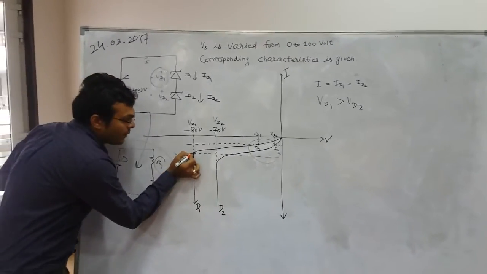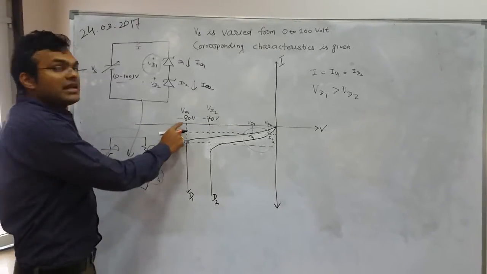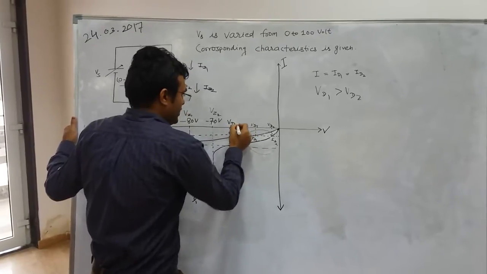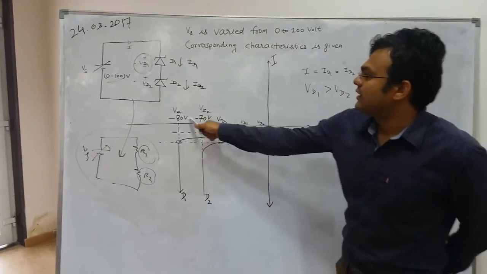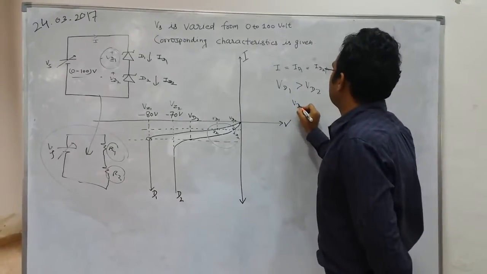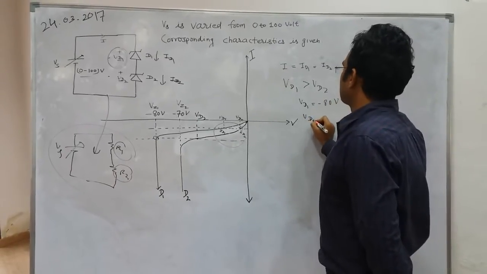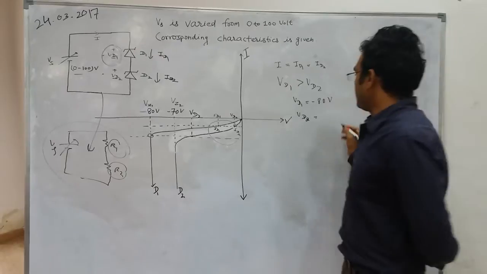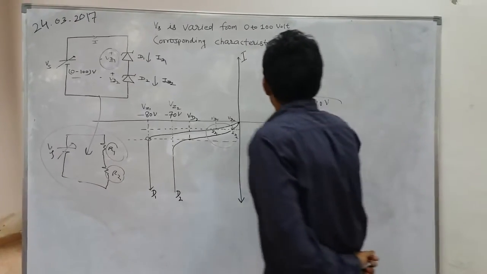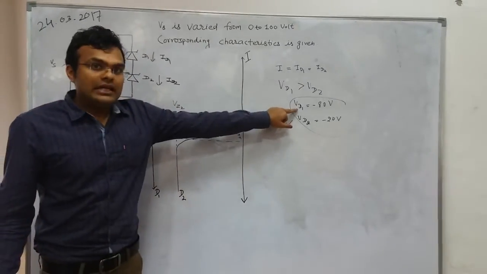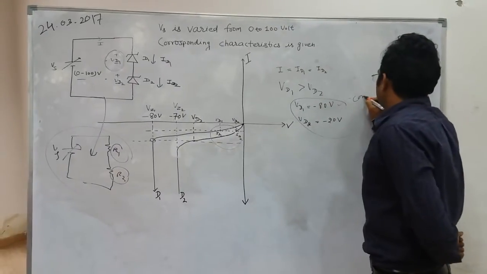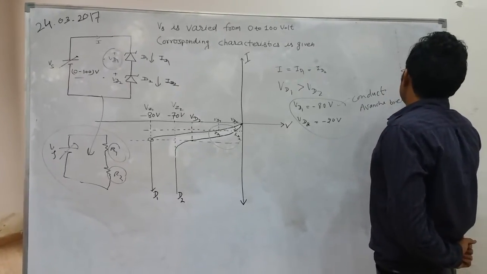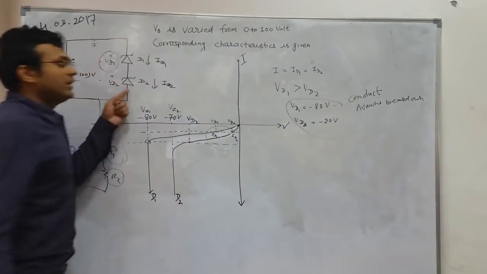Now at this point we can see here that the reverse voltage across this diode D1 is minus 80 volt, and somewhat here from the characteristics we can say that it will be VD2. So if the voltage across this Zener diode D1 is minus 80 volt, VD1 equals minus 80 volt, definitely the voltage across VD2 will be minus 20 volt, because the maximum voltage can be up to 100. So from here we can conclude that Zener diode D1 conducts because of its avalanche breakdown. At the same time D2 does not conduct.